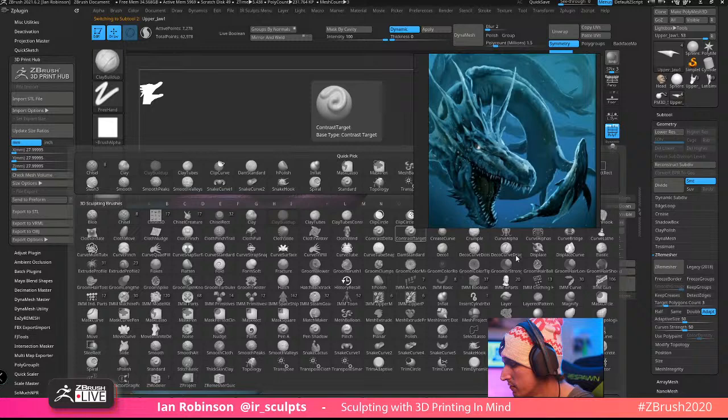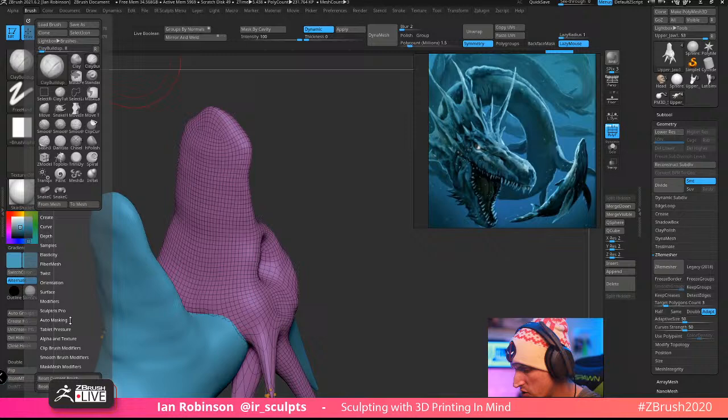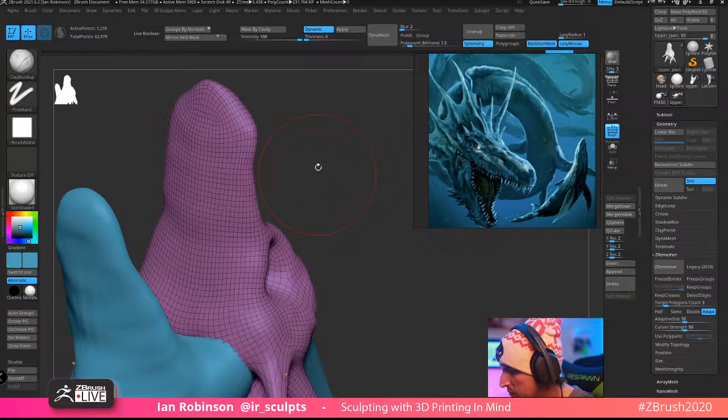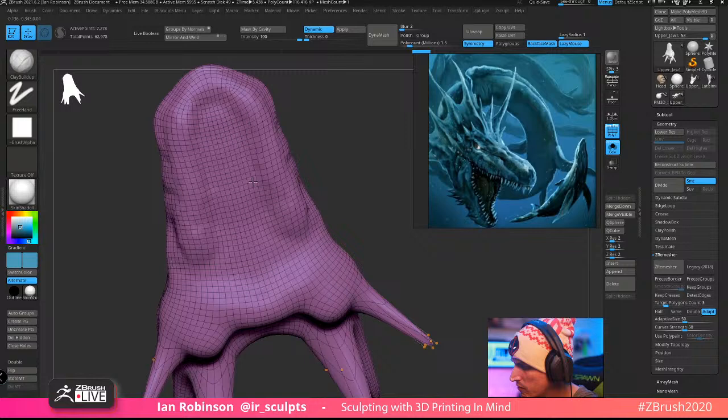So let's hit BCB for a clay buildup. And we're going to turn backface on, which for those of you who don't know, we go to brush, auto masking, and then we have backface. We can turn that on. I created a little shortcut up here, but this way we can come into his mouth and start sculpting where his gums would be and apply some material there.